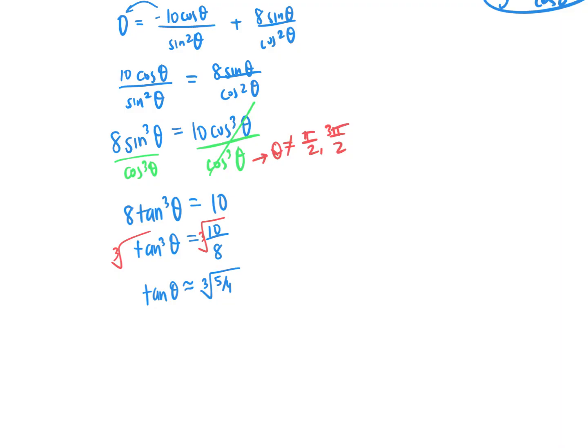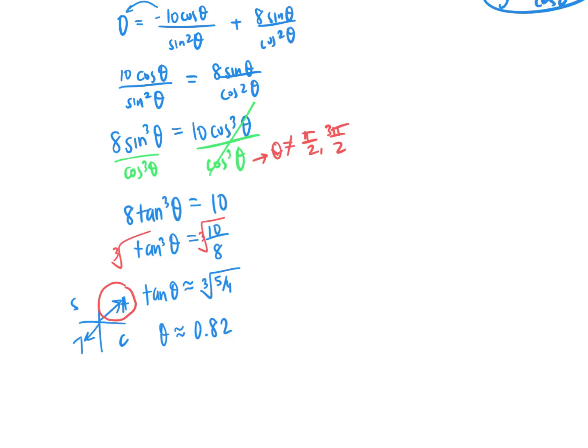Now, typically with tan, and thinking of the CAST rule, tan is positive in quadrant 1 and quadrant 3, but because our restriction is that theta has to be between 0 and pi over 2, I only care about the quadrant 1 answer. So I don't really have to solve for alpha and do my full-on solving, just because taking a tan inverse will give me theta right away. Alpha and theta will be the same thing. So in our calculators, we're going to type in tan inverse of the cube root of 1.25, and I get 0.82. Don't care about quadrant 3, it's outside of the domain.